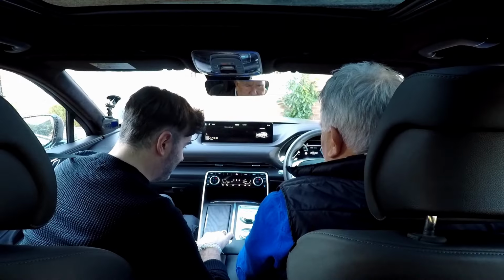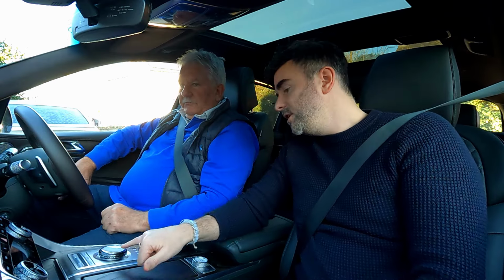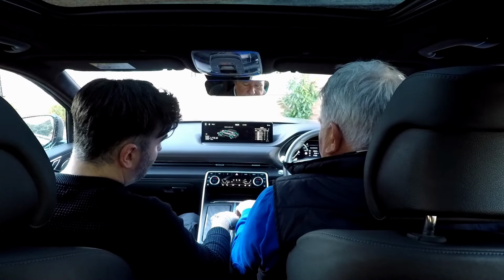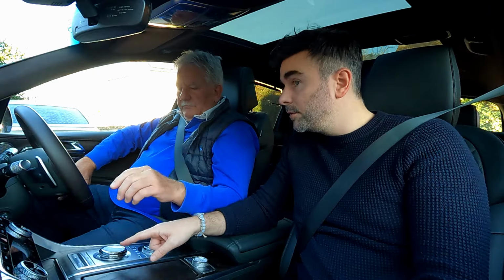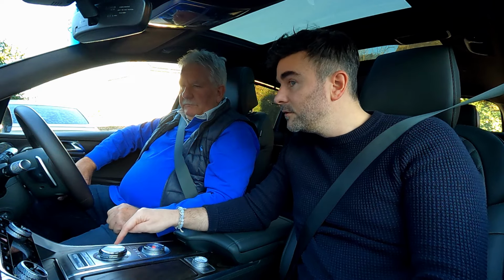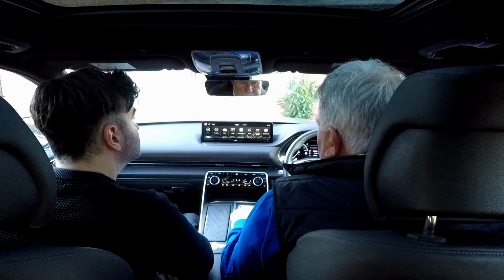Another little gadget gizmo. Yeah, and what I like is that not only is it touchscreen, but you do have to kind of reach. This rotary selector works really well, and they updated it because it used to be like an iPod wheel. Yeah, it feels good on the outside. And also it's a touchpad on top. Is it? So look, if I press, you can move it like that as well. So if you want to do drawing on your sat nav. Yeah. That's good.